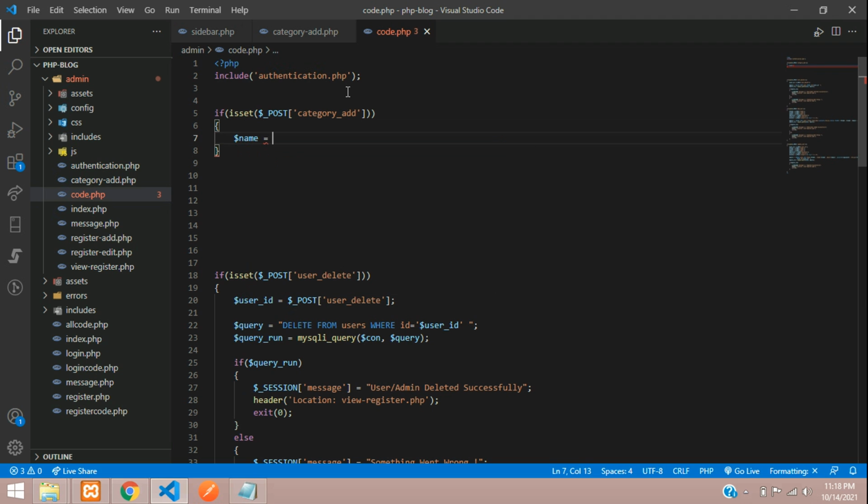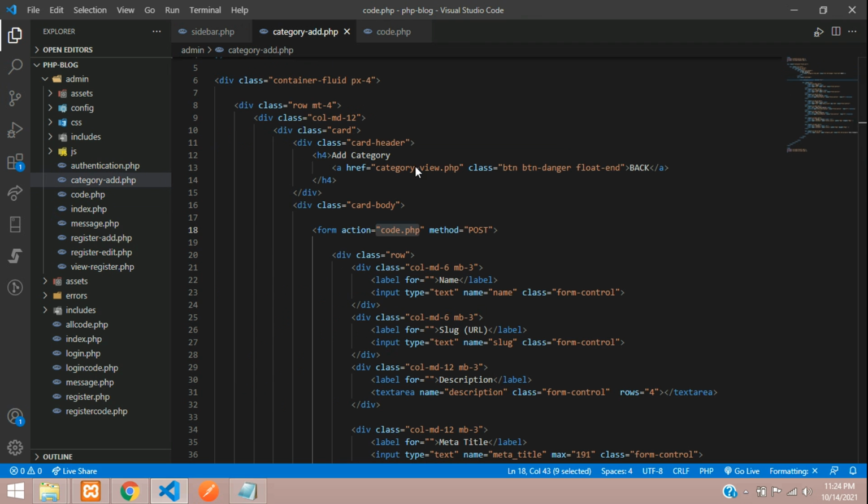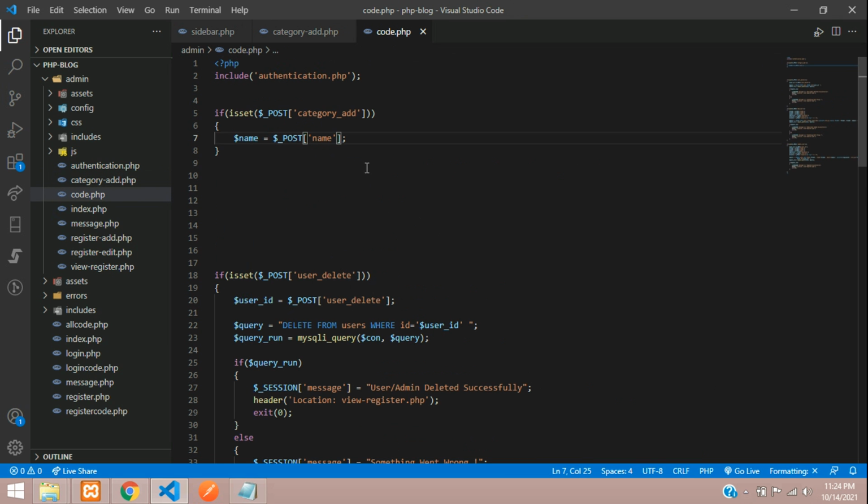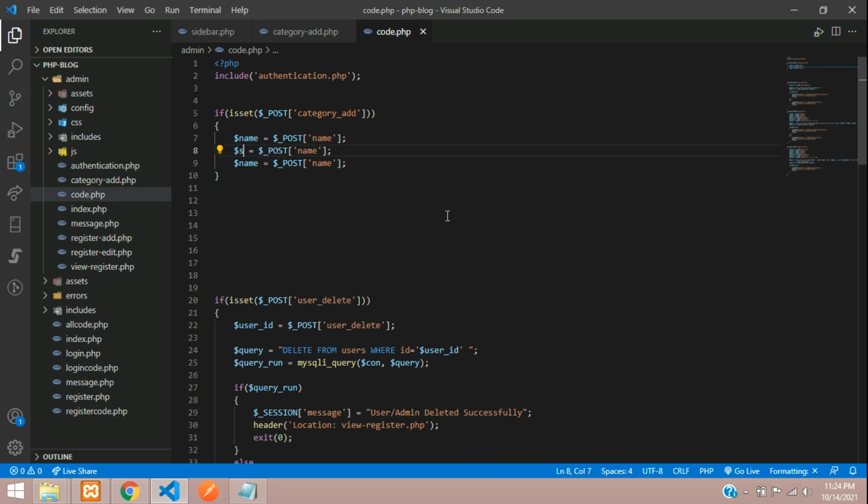So let's create a variable with the name $name, and here your post method comes, guys. So you can select. Okay, so now, guys, we will copy the input field name. So let's copy this name and paste it back. So in the same way, guys, you are going to get all the input field names. So one is your slug, so this will be the slug, and you can do the validation of slug, but we'll see in later videos how to do validation for slug and all.